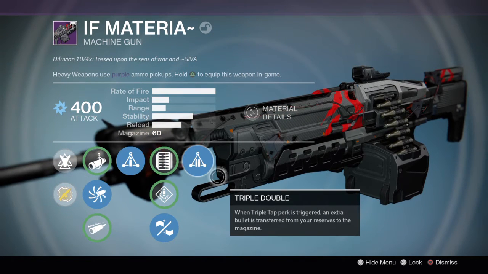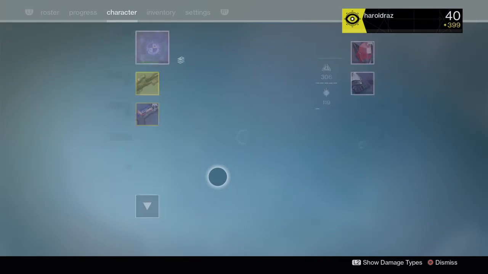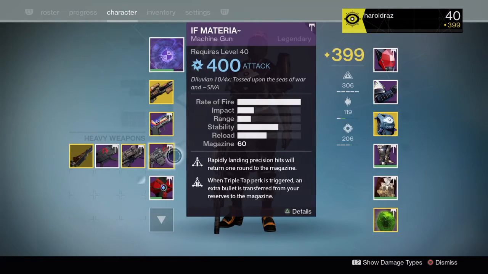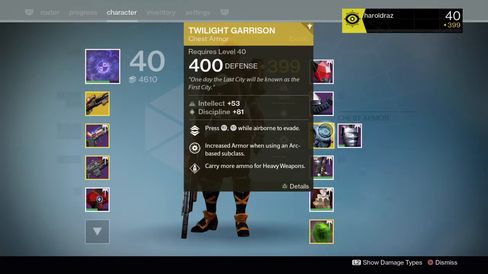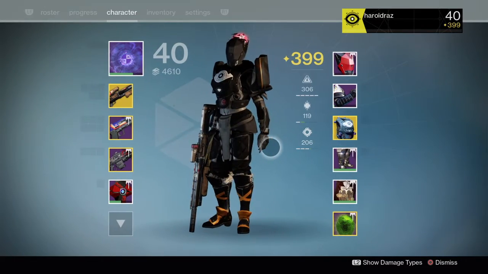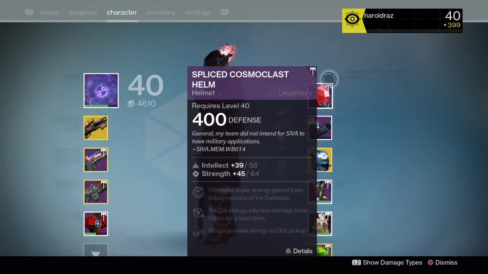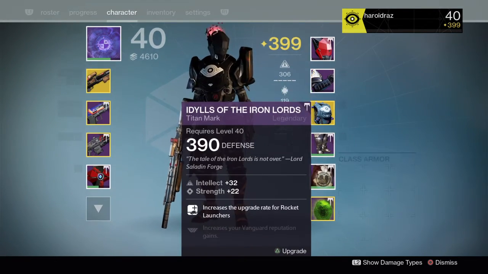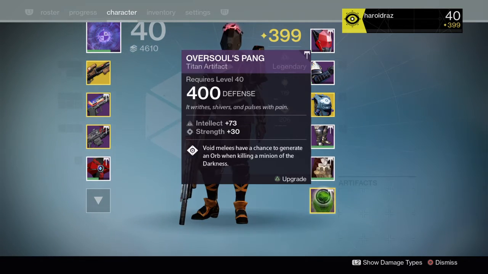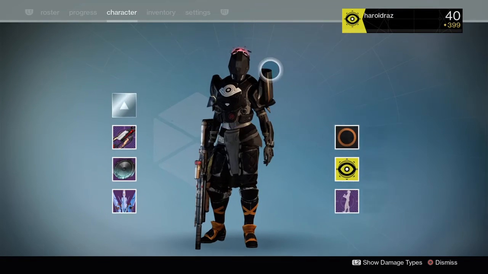It's a nice, fast, firing machine gun that gets the job done easy, and I'm more worried about rushing in rather than coming in with a rocket launcher. I use Twilight, that's another important thing, always use your Twilight. And if you want your person to look like me, get the Splice Helm with Jovian Guard, Twilight, Days of Iron Greaves, Idols of the Iron Lords, and Oversoul's Ring with the Hollow Shader.